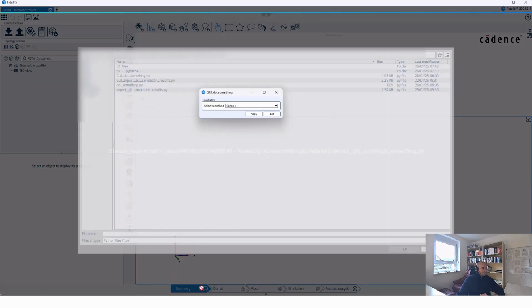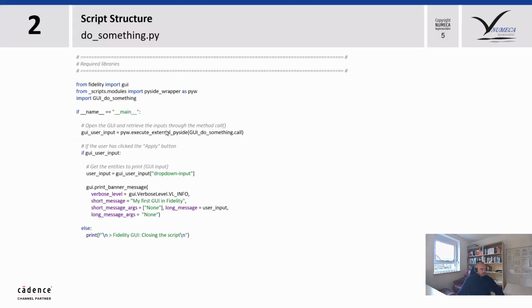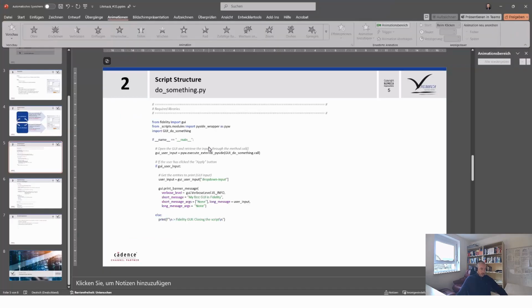So what's happening now is, let me go back to maybe the presentation. I executed this script. So now it has called the GUI.something, the call function, as you can see here. And what I will be doing now is, as the user, I will provide input. So let's go to Fidelity.